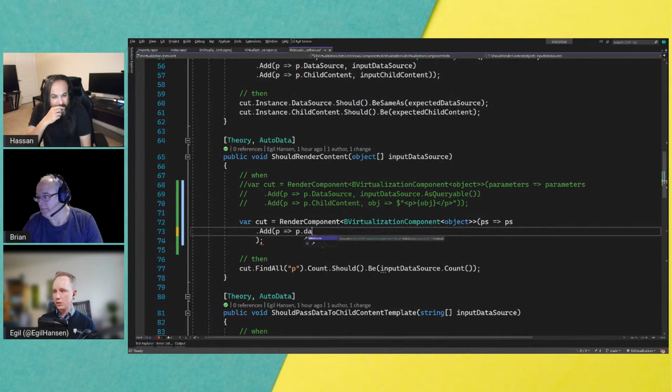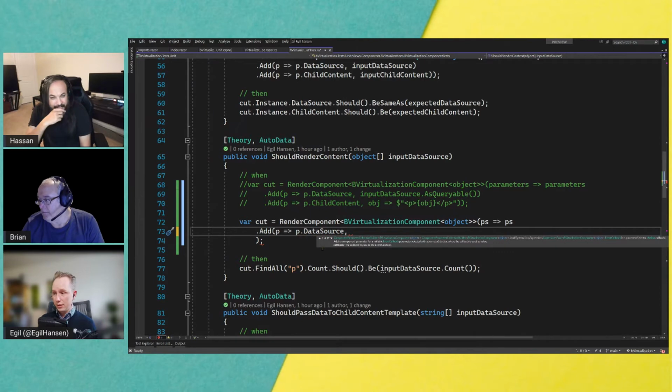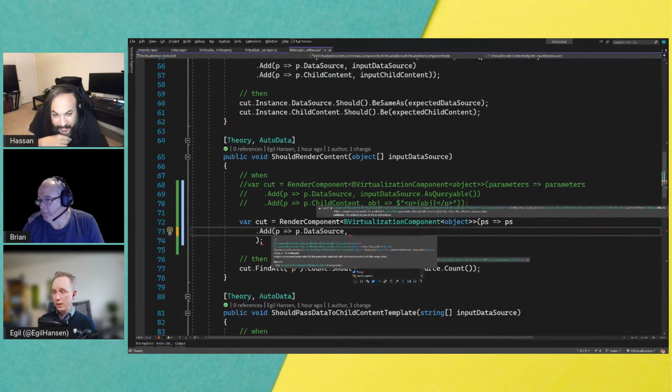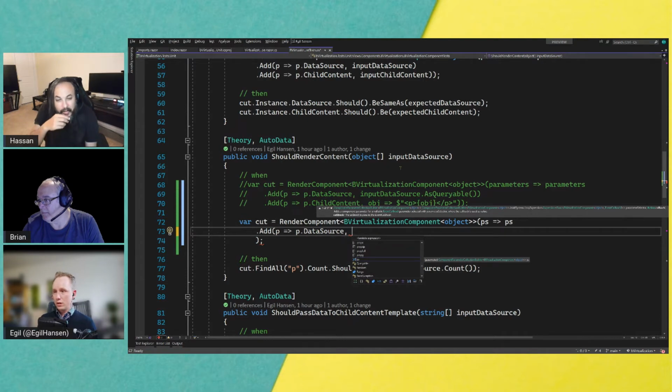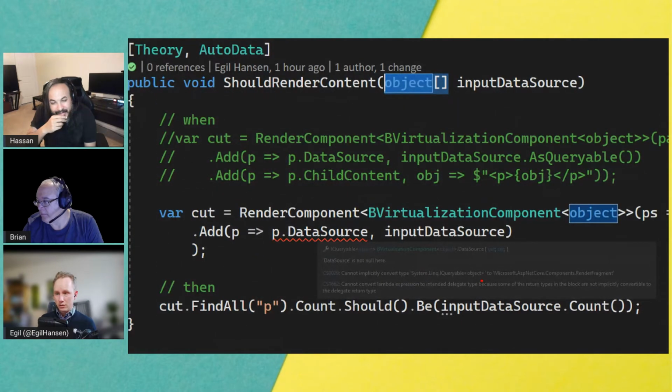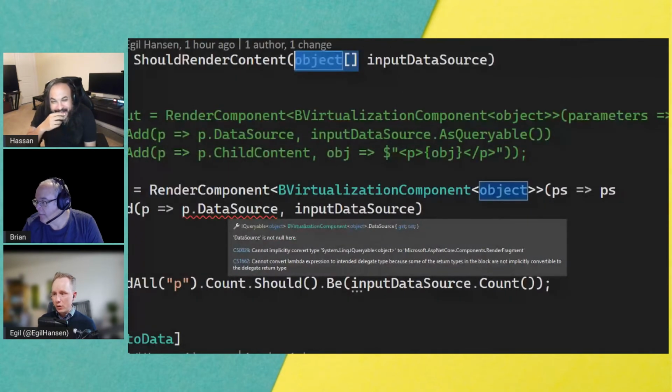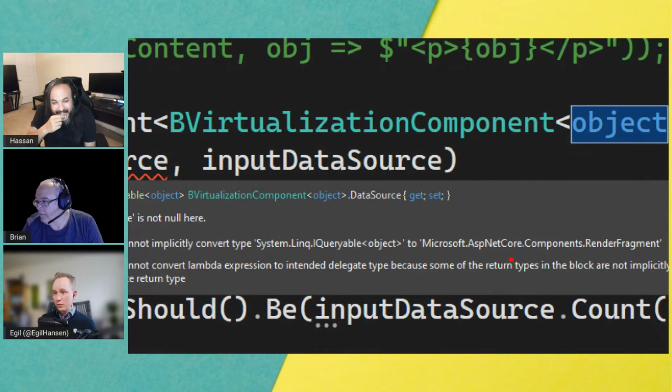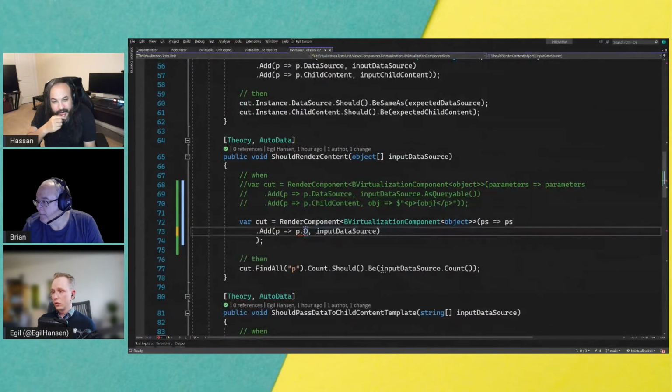So I can say data source here. And now the second thing I need to pass to add is actually something that is data source compatible. So it forces me to align with that. You can see right away when I just pass in an object of an array object, it will complain. It'll say, hey, you can't convert. So now it says, well, we can't implicitly convert. This doesn't make sense at all. So this should be data source, then it's going to make much more sense.